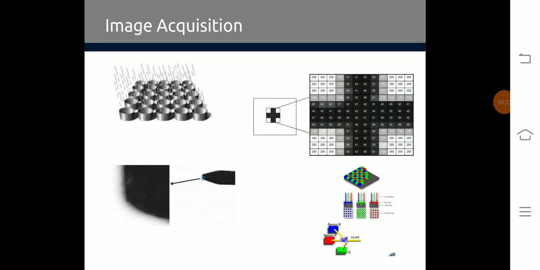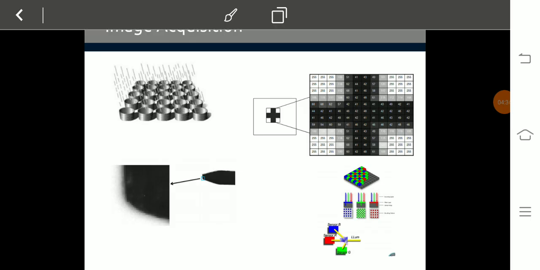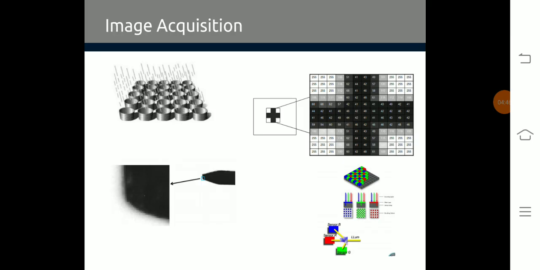The machine vision system follows a systematic process. The first process is image acquisition or image capture. The camera captures an image of an object or scene. This could be a still image or a live video feed. Next one is the pre-processing step. In this step, the captured image is enhanced using techniques like filtering, thresholding, and noise reduction to make it easier to analyze.